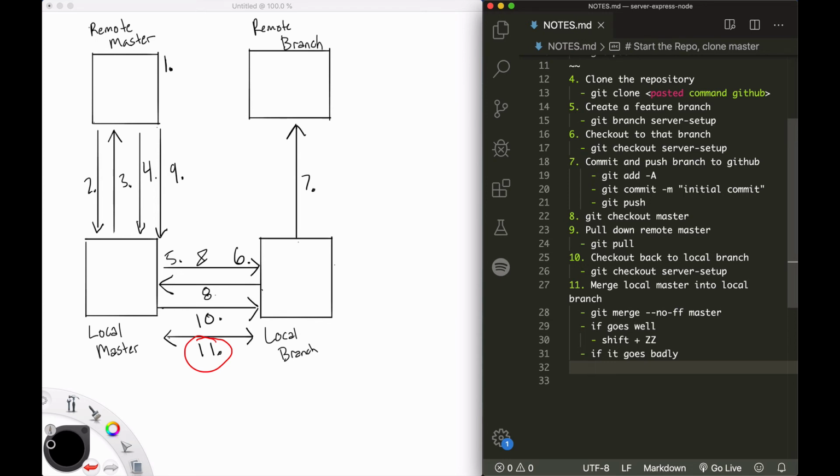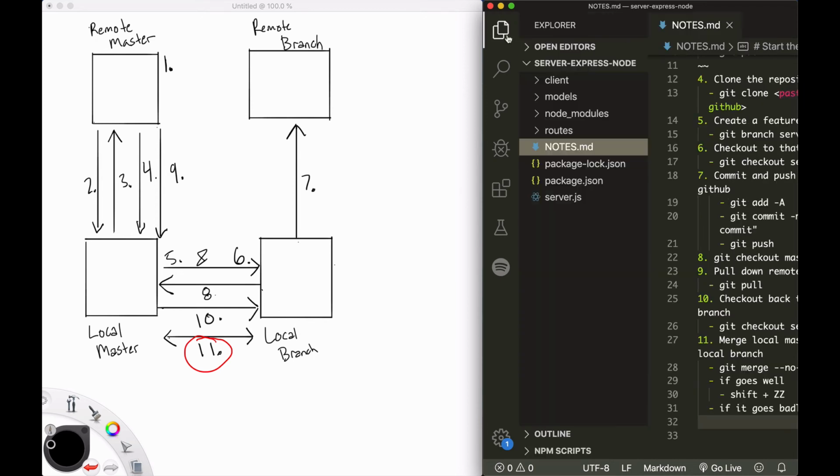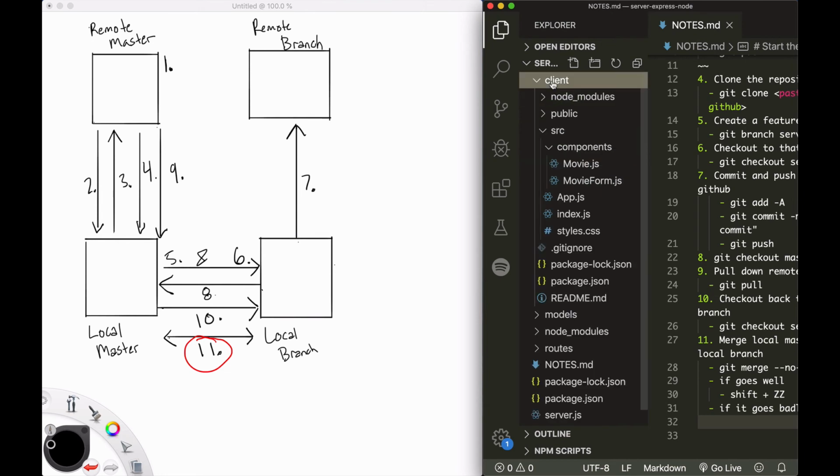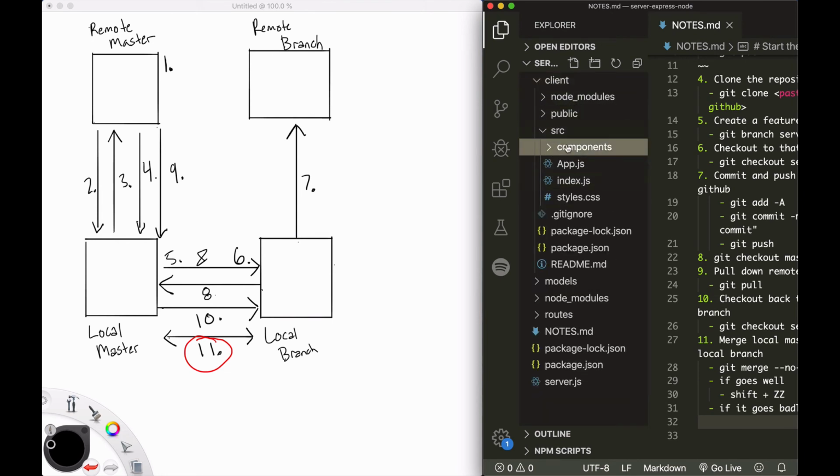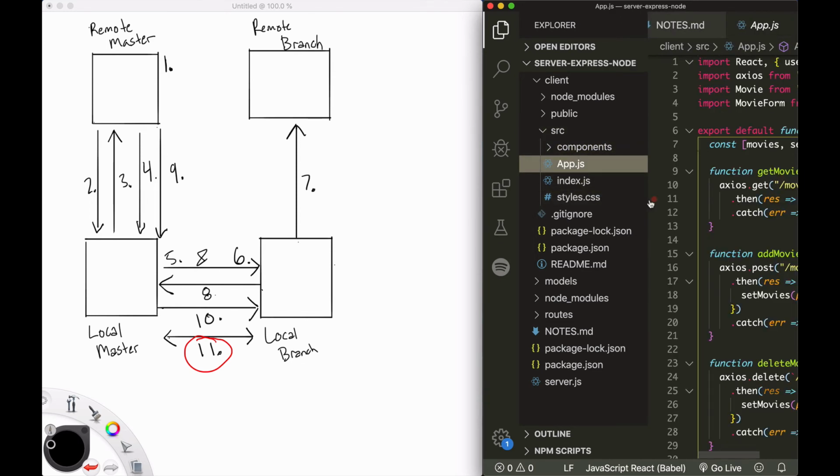And again, what's a conflict? Well, a conflict is if you and somebody else wrote in the same file and GitHub doesn't know which versions you want to keep. So that is when you get to go through the process on your local branch of scrolling through your program and finding any folder or file that's painted red or purple. GitHub will paint it certain colors. And let's say this app.js file had a conflict.